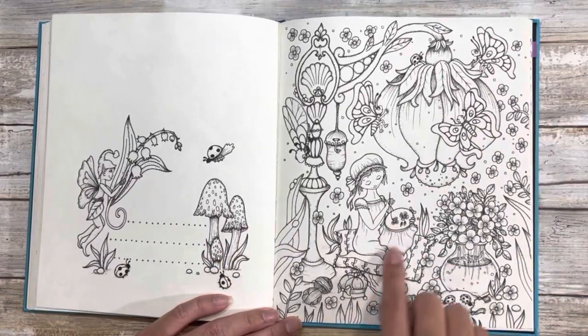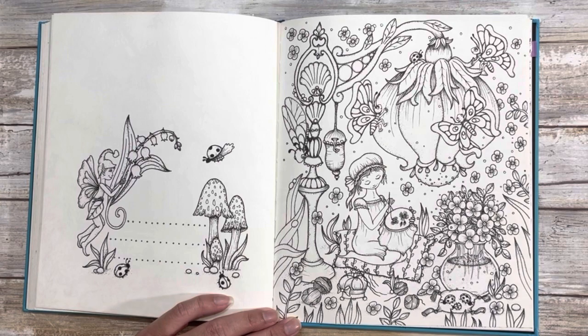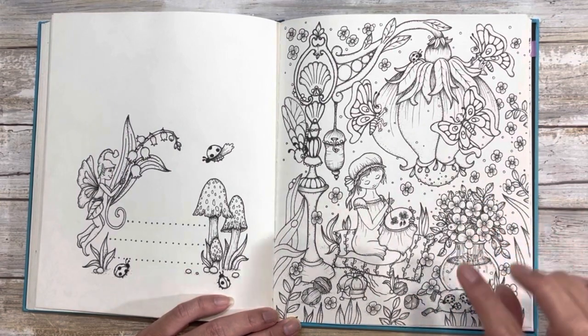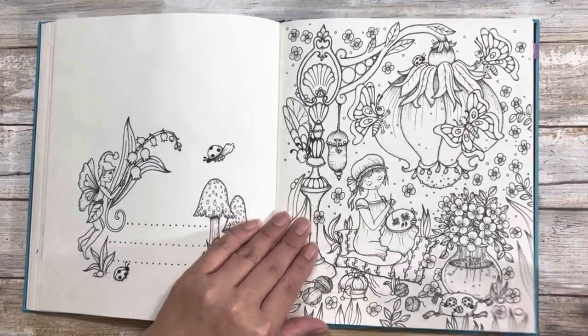I love the needlework that she's doing. I think this is actually a really pretty page. And eyeballs. Nope, don't see any.